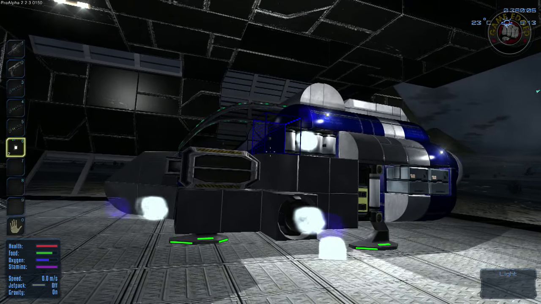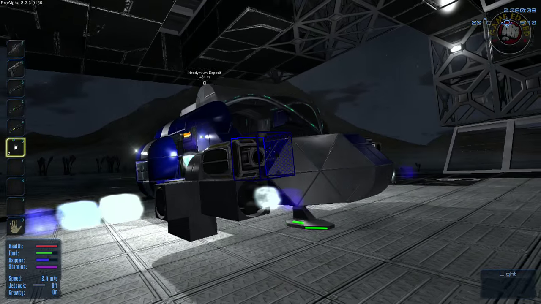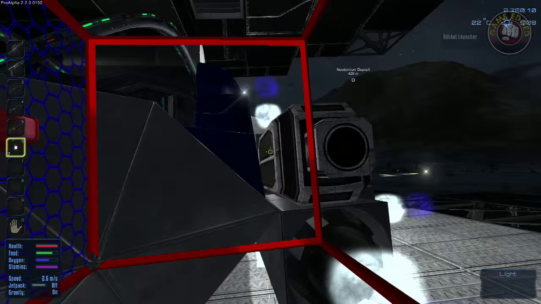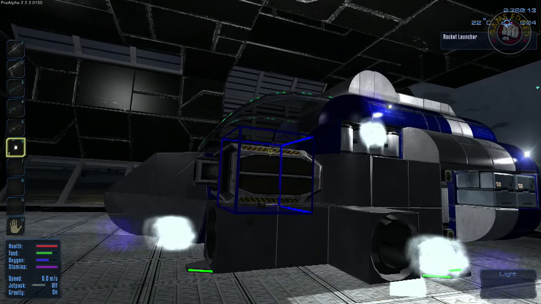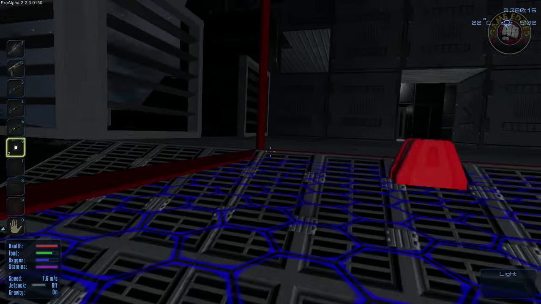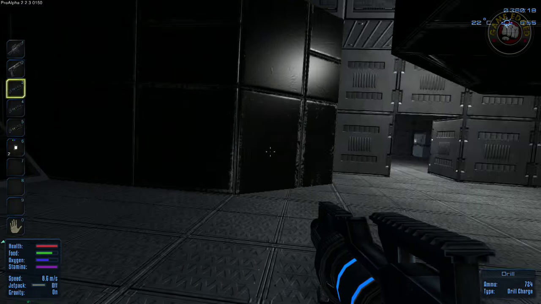There we go. Got some lights on this baby. This will make it a lot easier to see out there too. We can use this as its own lighting source. That's awesome. All right, let's go put that away. There we go. Let's put that away, and we'll get ourselves into space.